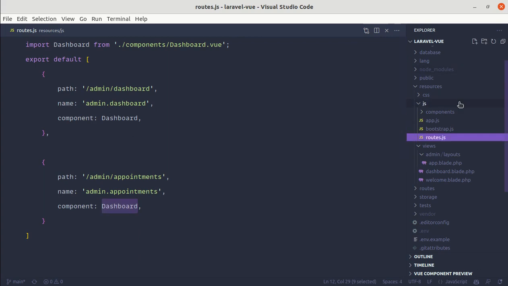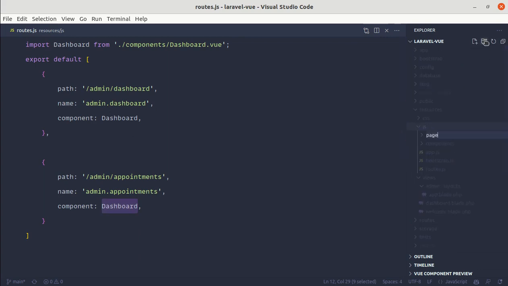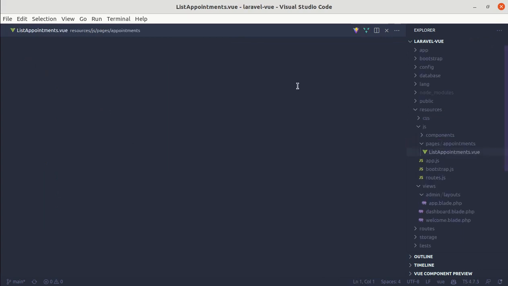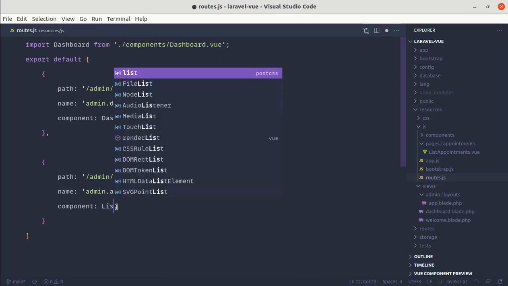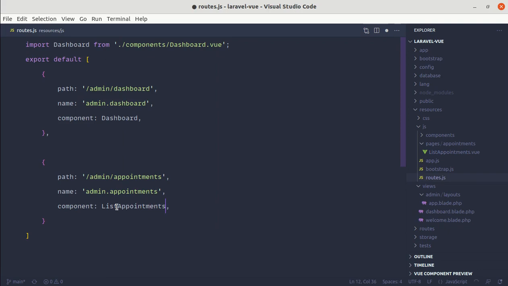So for that, let me create one folder inside of resources.js. Let me give it a name called pages. Inside of it, let me create another folder called appointments, and inside this let me create a file called list appointments.vue. Okay, let me go back, and for the component we'll be using list appointments, and we need to import this.